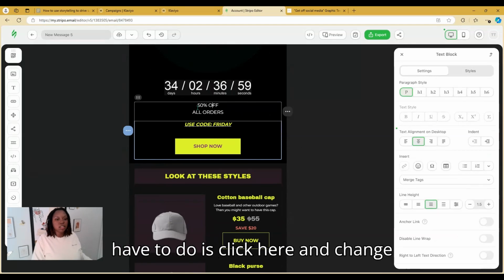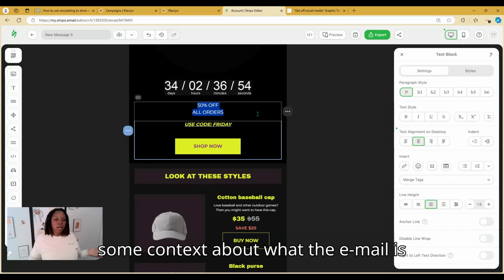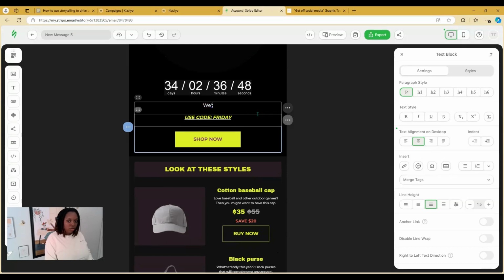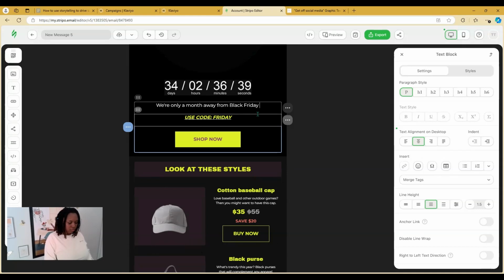Now all I have to do is click here and change what I want my text to say to give them some context about what the email is actually about. So let's see. We're only a month away from Black Friday, Cyber Monday.